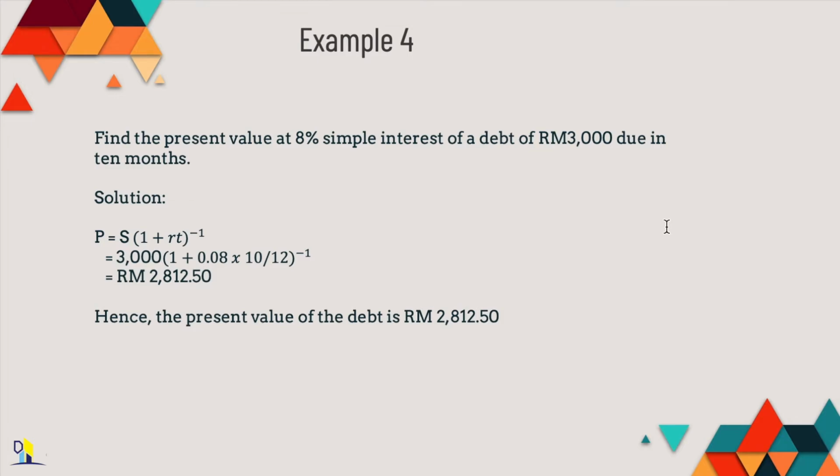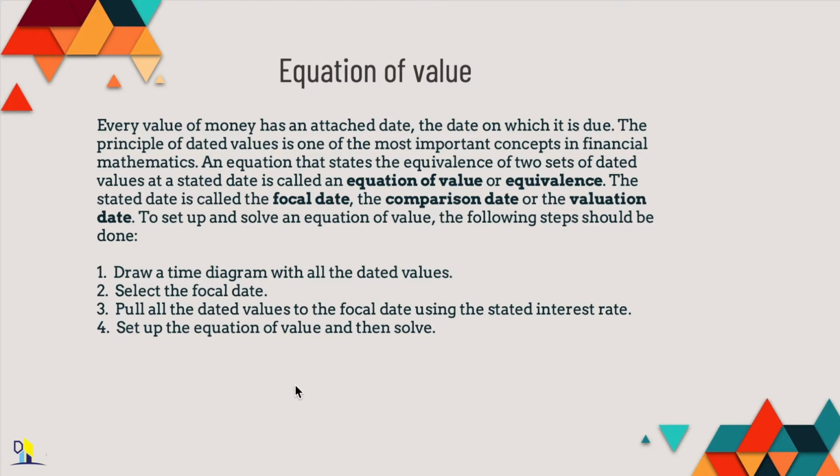Next, we're going to talk about equation of value. Now you may wonder, what is the importance of equation of value? Equation of value means you have two equations and you're going to see how that can benefit us. You're going to combine and solve two problems with one solution. So isn't that a bonus for us? You get to kill two birds with one stone.